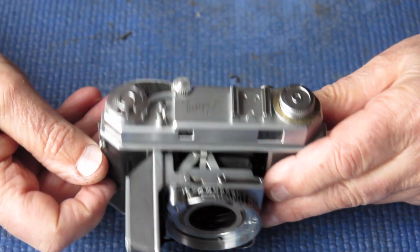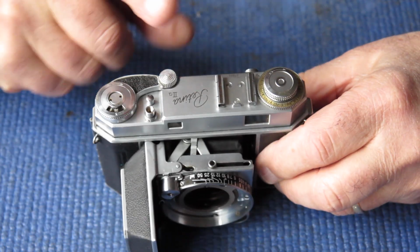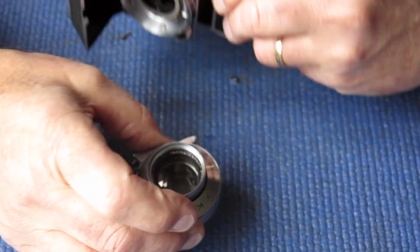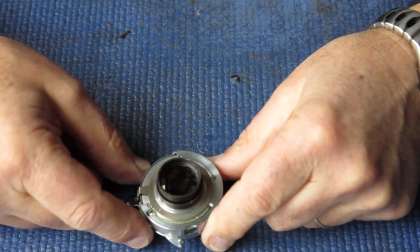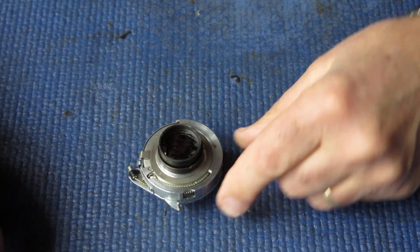Like tar. Never mind. So my next task here, I think, is to sort out this shutter, find out what's going on with that rack, and hopefully straighten out the problem.